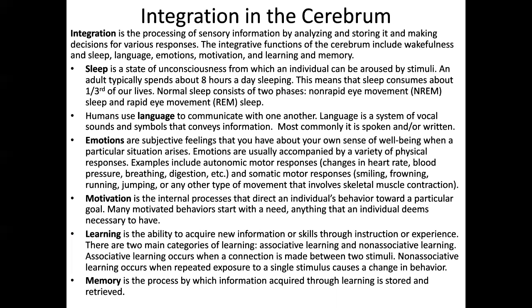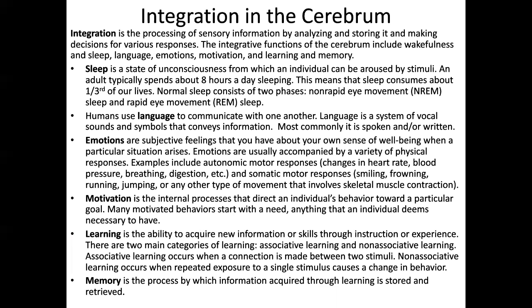Language: humans use it to communicate with one another. It is a system of vocal sounds and symbols that convey information. Most commonly, it's spoken and or written. Emotions are subjective feelings that you have about your own sense of well-being when a particular situation arises. They're usually accompanied by a variety of physical responses, and these can be autonomic or somatic.